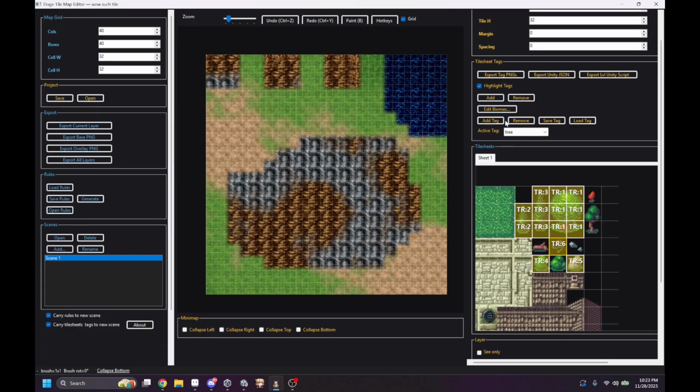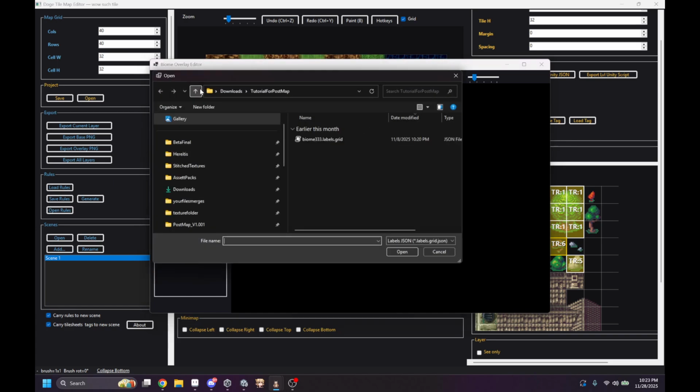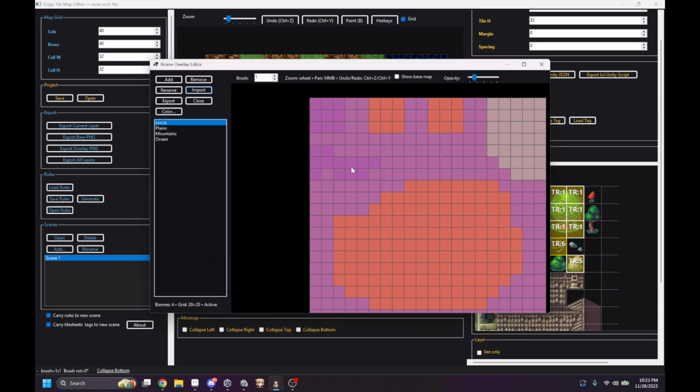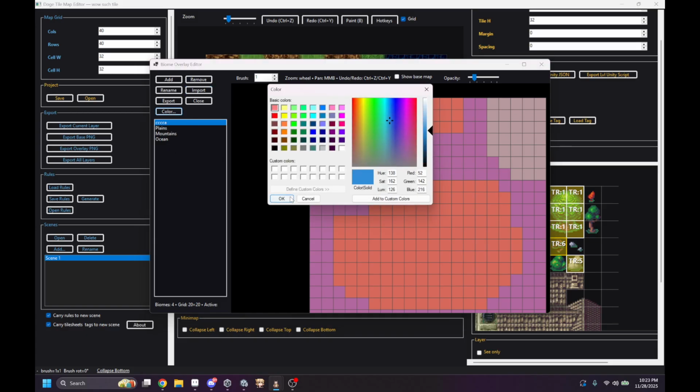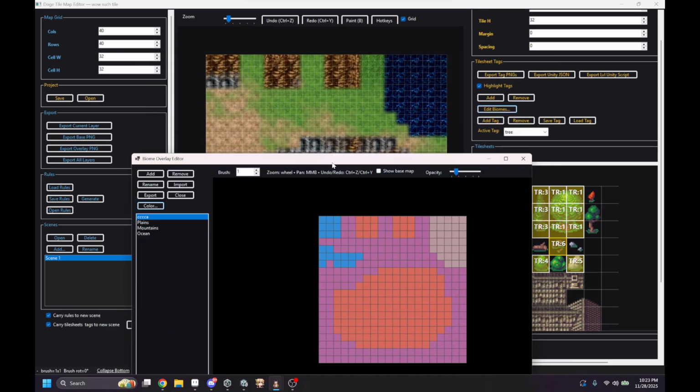So we're going to go load up the biome data by clicking Edit Biomes. And we're going to import the biome data, which is biome 333 here. I've already prepared this beforehand. You can see how these colors are a little bit harder to see. I'm just going to change the color for that, just so it's a little bit easier. Sometimes that can get mixed up. That's why I have the color wheel here. But this is the exact biome data for the map we have here.